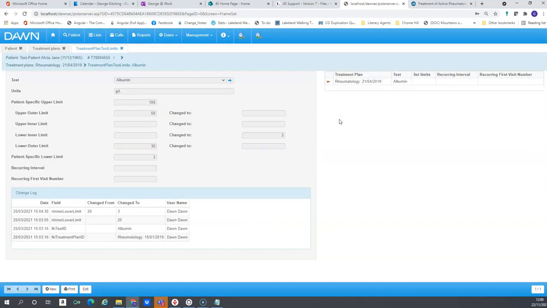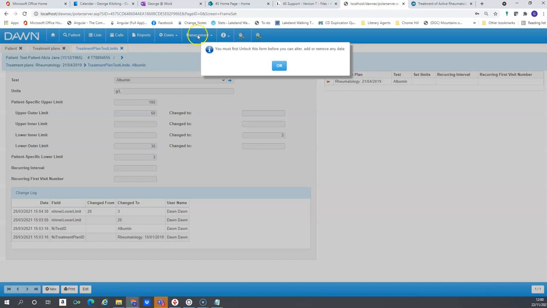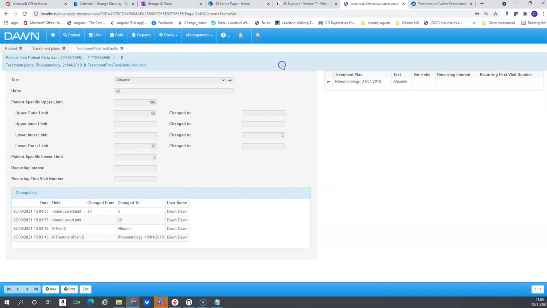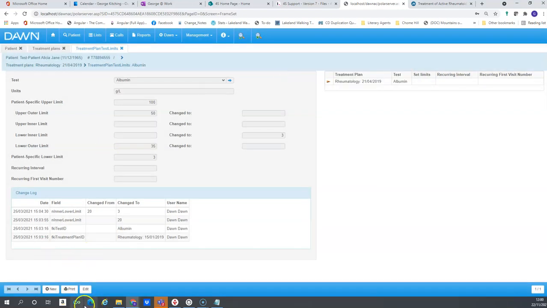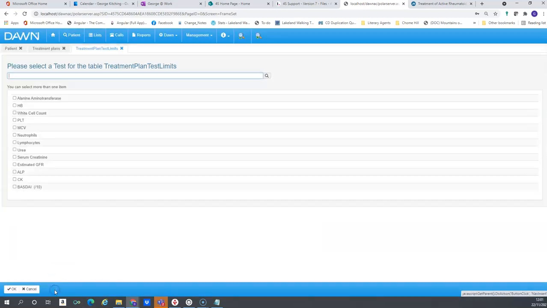So this patient already has patient specific limits for albumin, but I want to add additional limits for hemoglobin. And again I have to unlock the form, which means clicking edit and acknowledging the warning about being very careful with how I set these settings. Once I've acknowledged it, I can press edit again, and now I can press new.